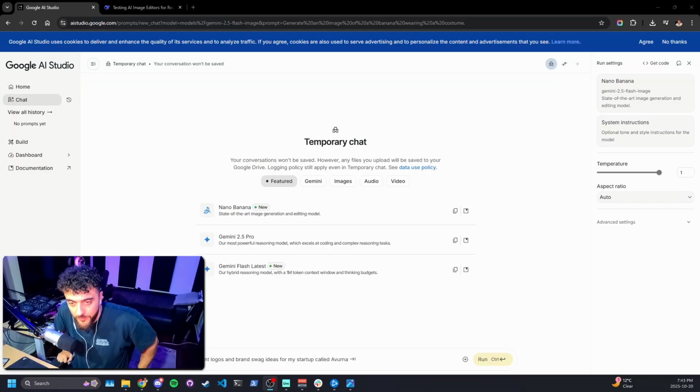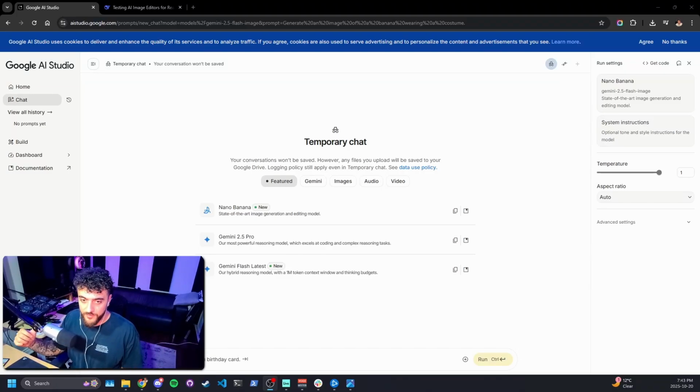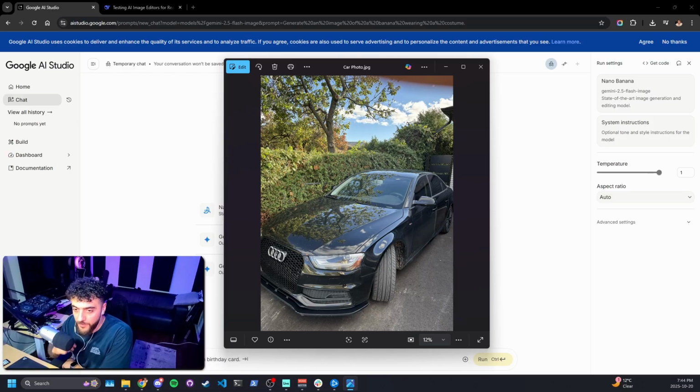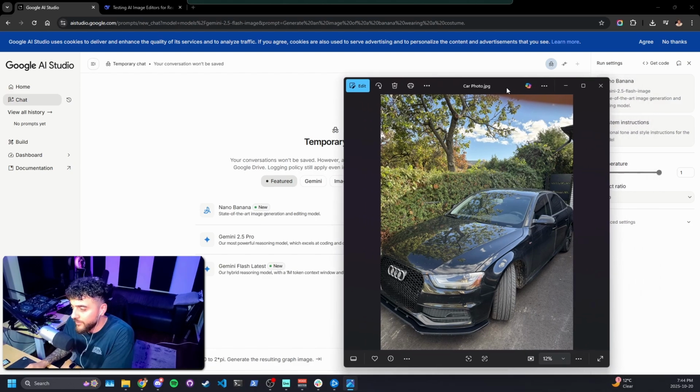Okay. I wanted to test if Gemini Nano Banana has any guardrails up against trying to do something that could be considered almost fraud. So the first type of fraud I'm going to start with is insurance fraud. I'll walk you through what's going to happen. I took this picture of my car, and I'm going to feed it into AI Studio with Google.